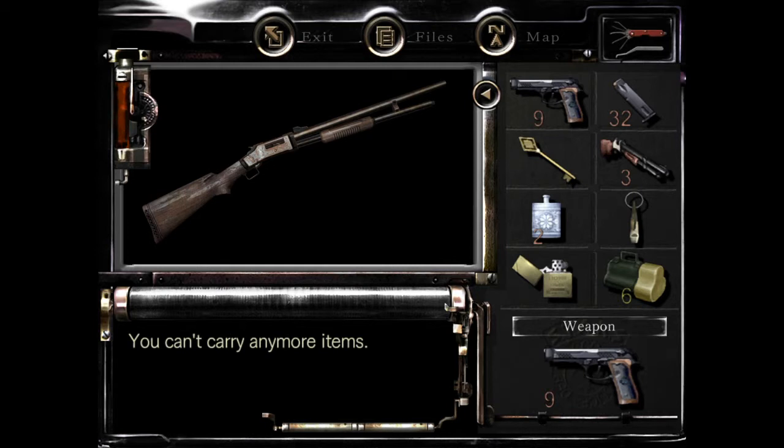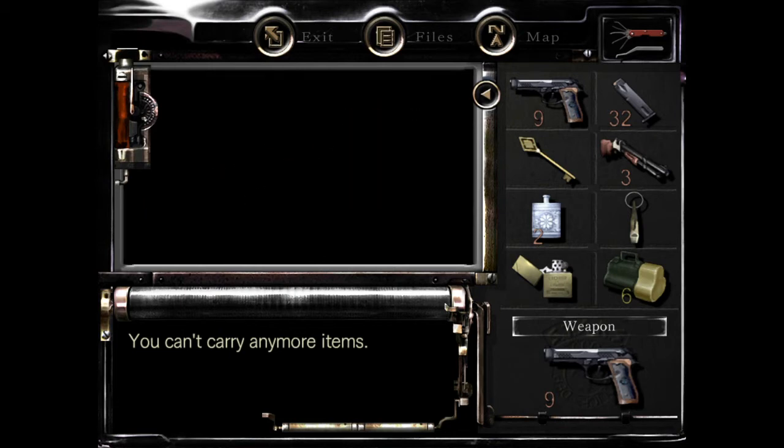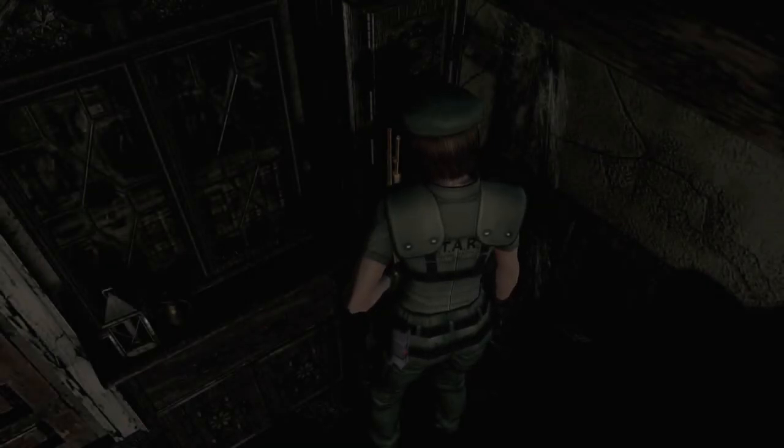Right, so basically earlier when you got the shotgun, if you went back into the room before you got the shotgun and got the acid rounds off of Barry, you wouldn't have been able to get the shotgun. You would have had to put it back on there. So basically, if you did get the acid rounds early, this broken shotgun allows you to replace the other shotgun.